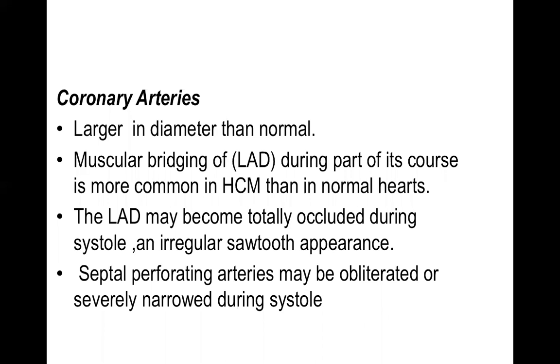The coronary arteries are usually larger than normal in HOCM patients, and there is muscular bridging of the LAD during its course, which is more common in HOCM. The LAD may become totally occluded during systole, and the septal perforating arteries may be obliterated or narrowed during systole. That's why myocardial ischemia is a common manifestation in HOCM.